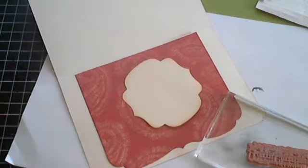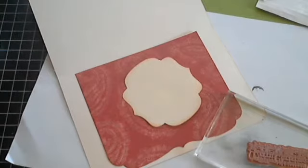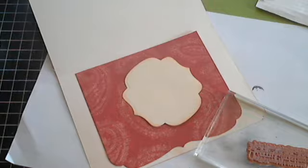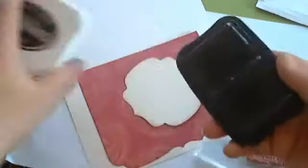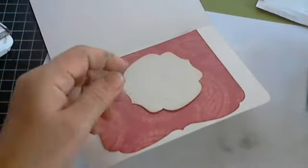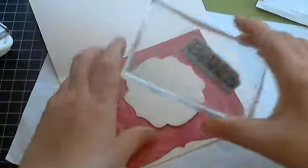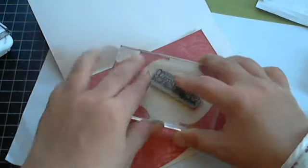So I am gonna go ahead and take my archival ink in red, or at least I thought I was gonna take the red one. Oh, I think my daughter borrowed the red. All right, well, I'll take the Memento black ink instead. My very beaten up Memento black ink, and I am just going to use this Merry Christmas stamp by Recollections, and I'm just going to stamp Merry Christmas.